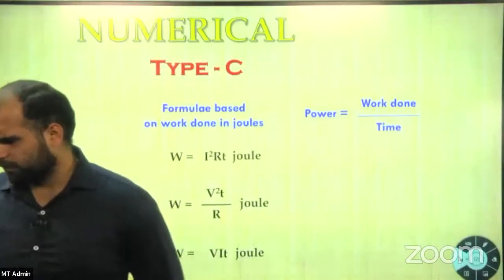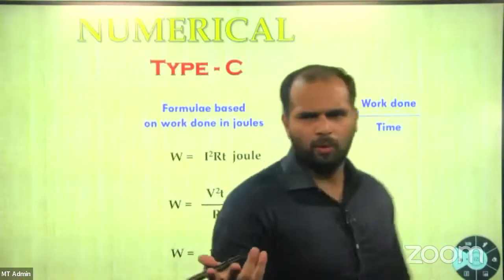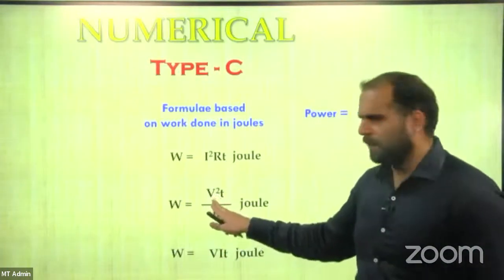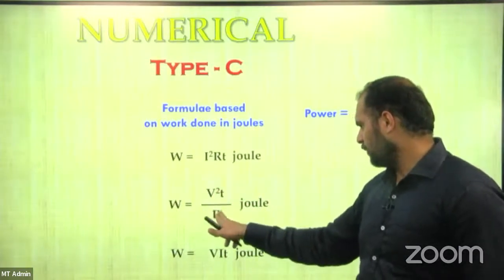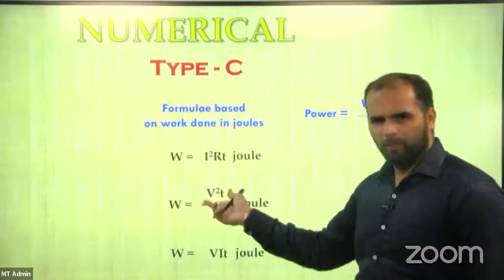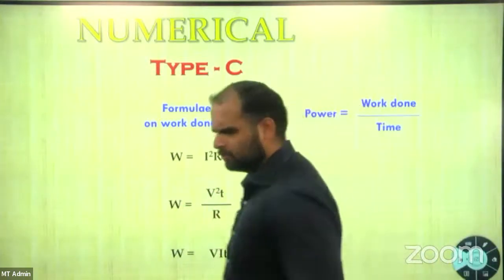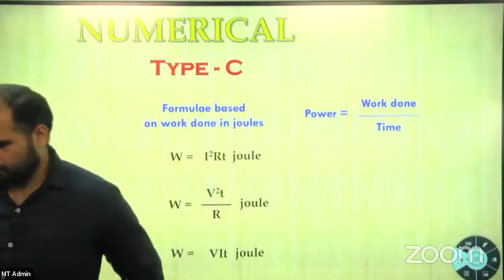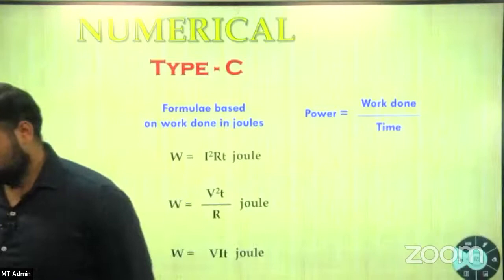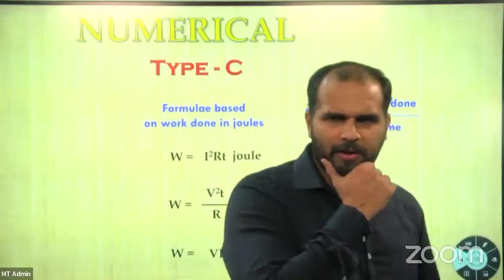Joshua Singh says, sir, we can also substitute one of the V with V is equal to IR. Yes, you can substitute V is equal to IR in this case. So it will become I square R square, and R will get cancelled out. And again we will be having one I into R, that is your V part. So it is VIT. You can do anything. So time is an independent unit. Okay, Lalit. Aryan is saying, sir, work done per unit time, hence efficiency. Okay, efficiency then.